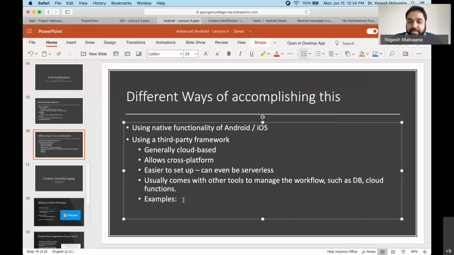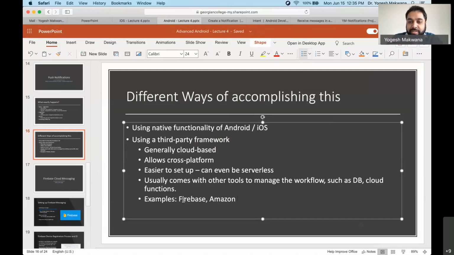Do you guys know of any? Yeah, I know Cloud Functions. So in terms of messaging, yes, Michelle is saying Firebase. Firebase messaging is one. What else? There's Amazon one as well, AWS. Amazon's, yes, Amazon Web Services.